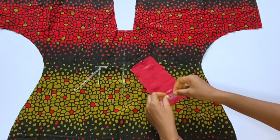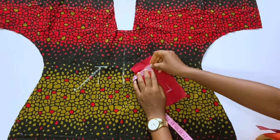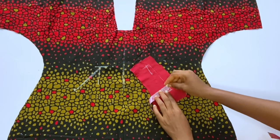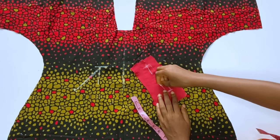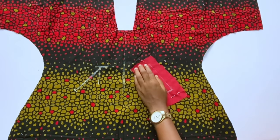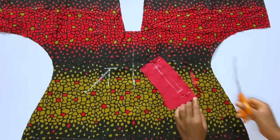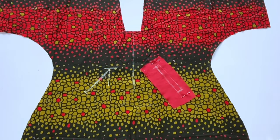Place your tape and mark a straight line — still 4.5 inches. Then mark a second line half an inch away from the first. The distance between these two lines is half an inch. Make sure you have enough fabric so it will be enough for your welt pocket shape.